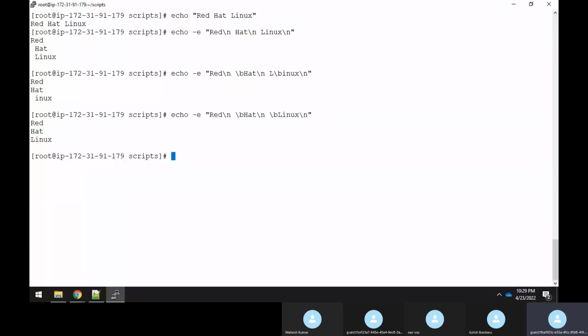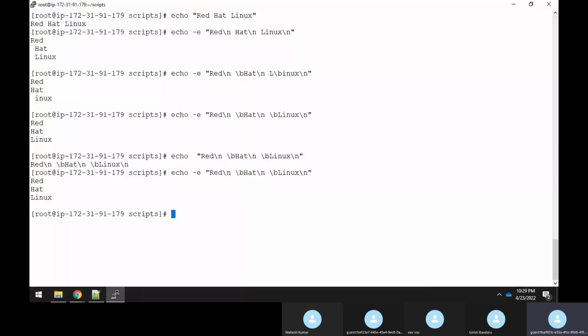So if I'm not using -e, sir, echo will not interpret actually. You have to use the hyphen e option along with the echo command. It will never interpret; it will treat everything as a string and print it. But whenever you want to enable any kind of escape character along with the echo string, you have to use the hyphen e option. It will work. The same option, hyphen e, I am using in the case statement.